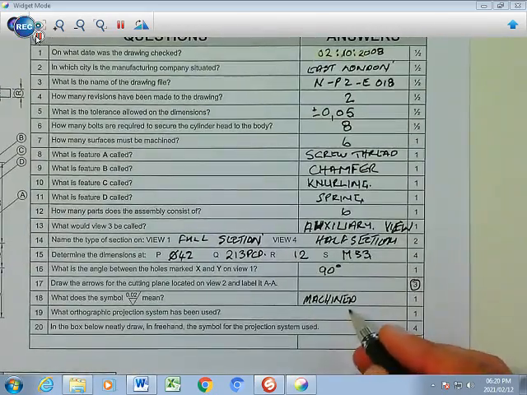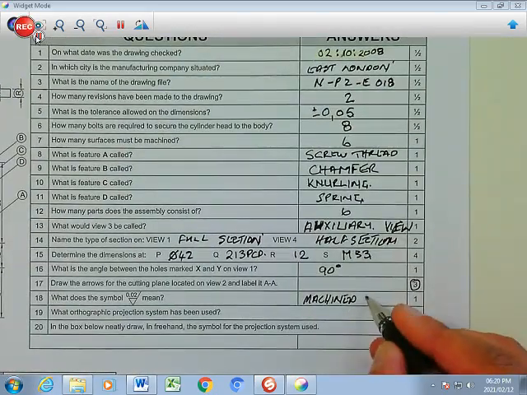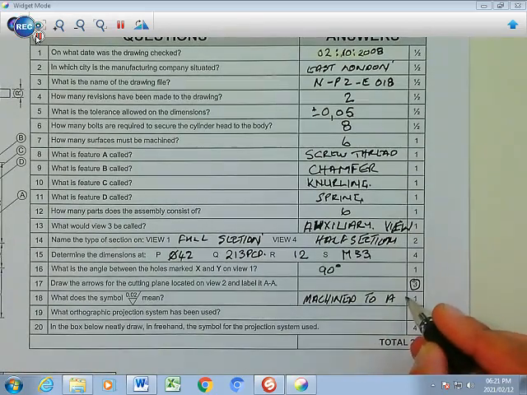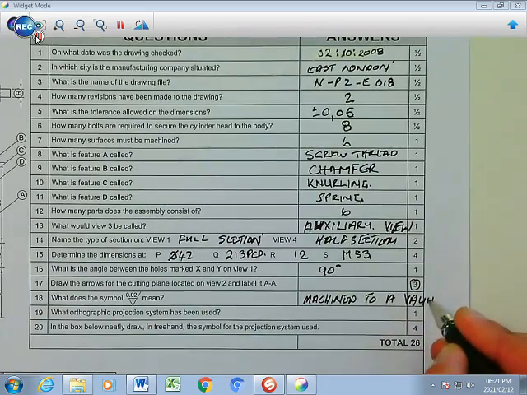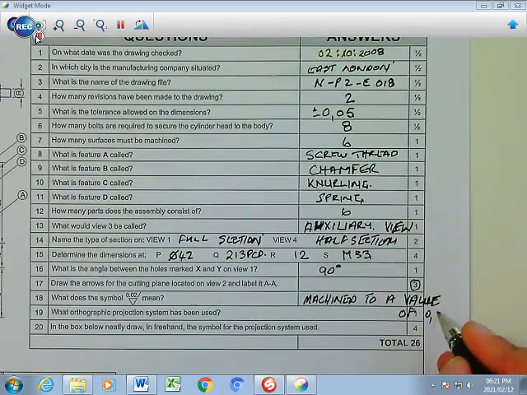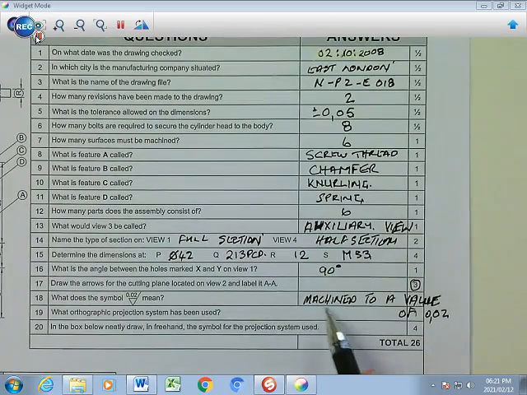So you must write here machining or machine to a value of 0,2. That would suffice as an answer. It is actually a roughness value because that shows how rough it is, and it must be machined to a roughness value or a value of 0,2.